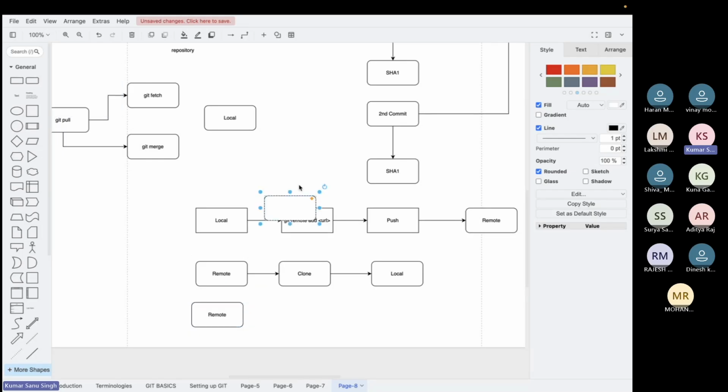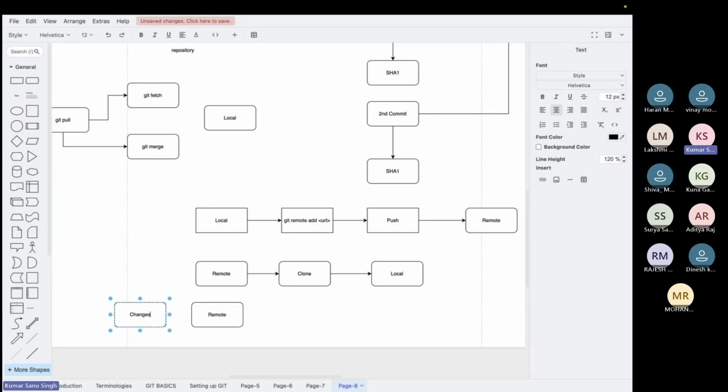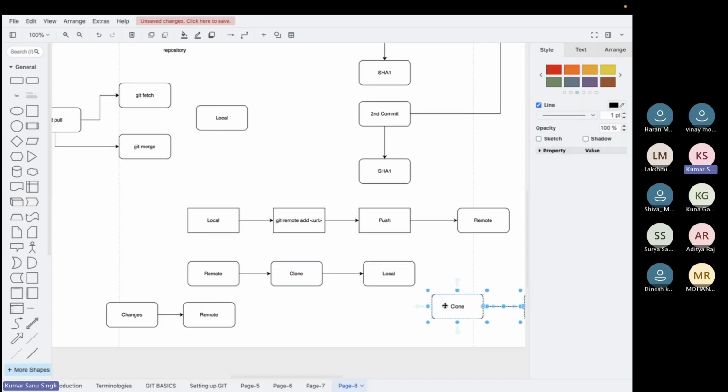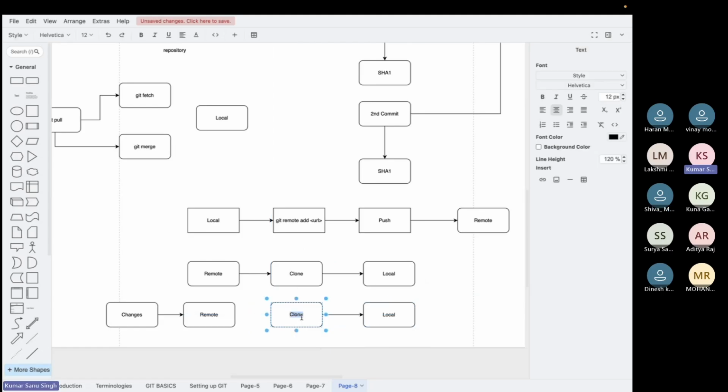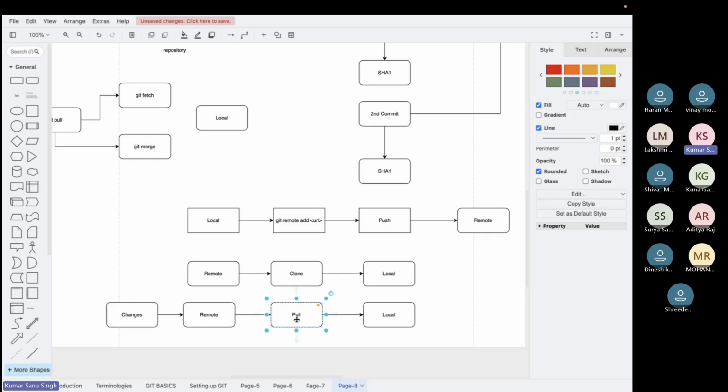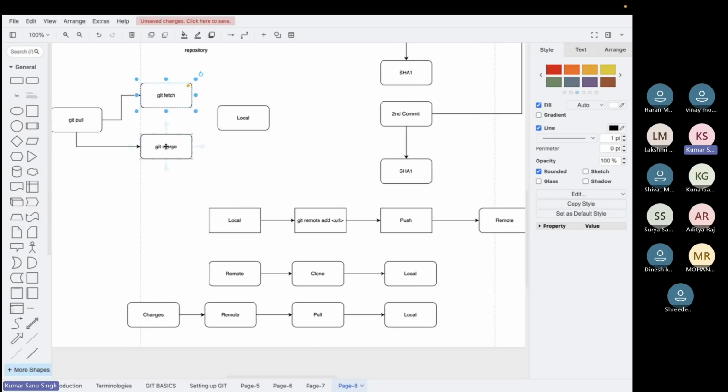Assume that you will not be the only developer working; there will be a lot of developers working. Every day they are pushing their changes to the remote, right? Now you want to have that sync in your local. How will you do that? Using git pull, you can bring those changes to your local. What it will do is git fetch and git merge. Basically it will get all the changes from your remote, and then it will merge them internally.